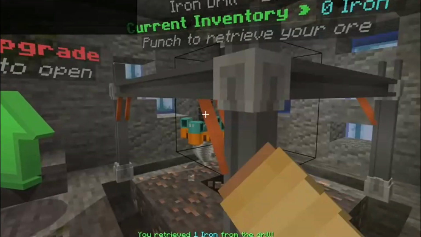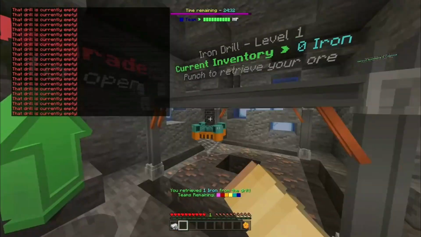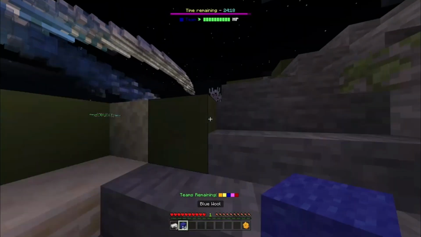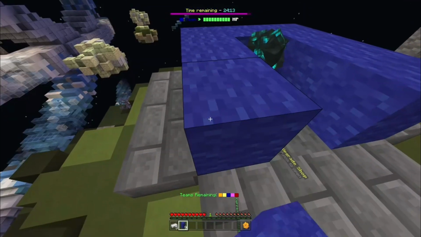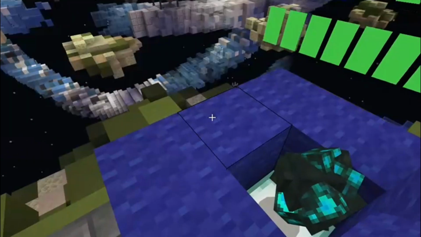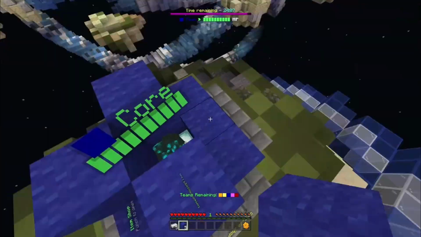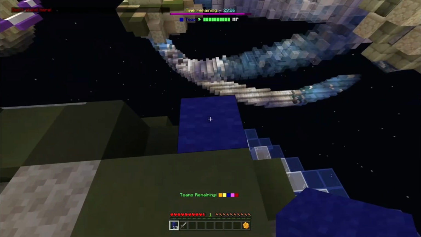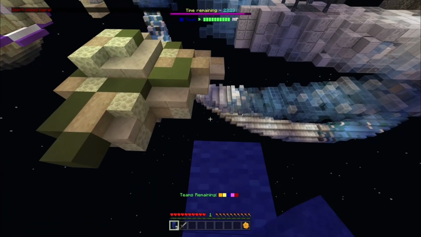It's like Eggwars. So apparently with iron ore, I can buy some blocks and stuff. And this is my core, which apparently has health, so it doesn't just die straight away, which is really good. So apparently I need diamonds, so I need to bridge. So let's go.